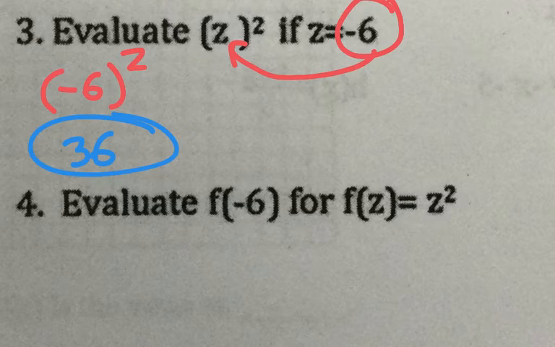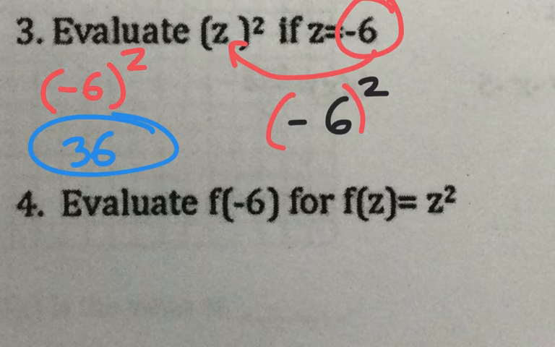If you're dependent on your calculator, if you put -6 squared in your calculator, it's only going to square 6. And it's going to put the negative back in front. You've got to put it in parentheses. So if I want the negative included, I need all of that in parentheses.